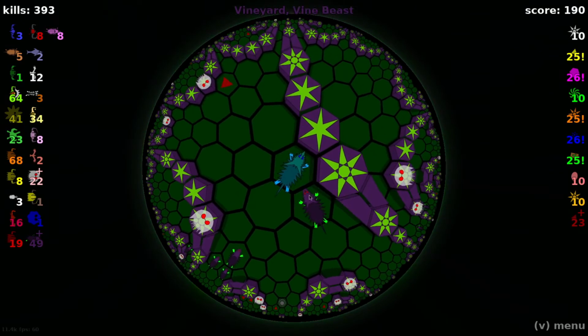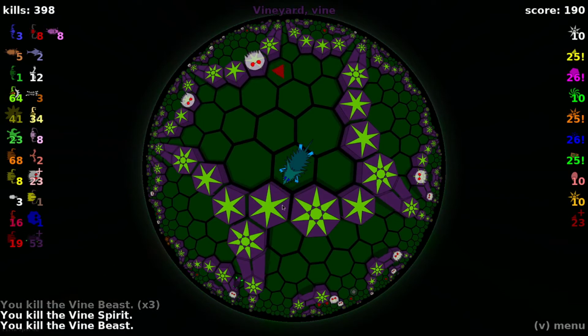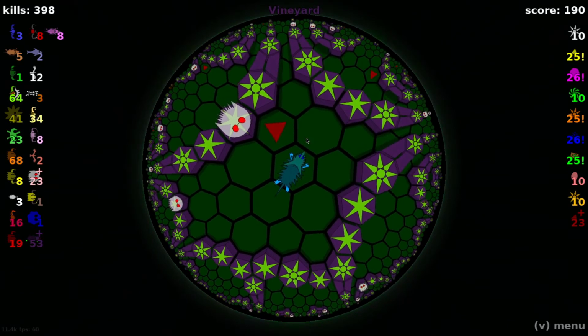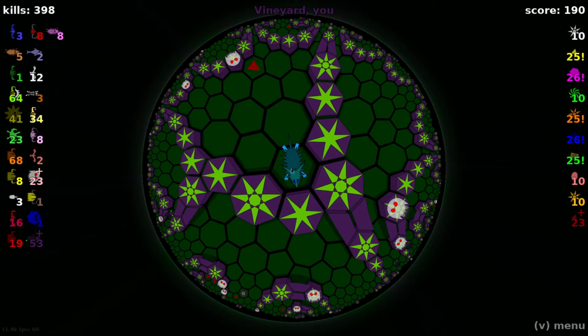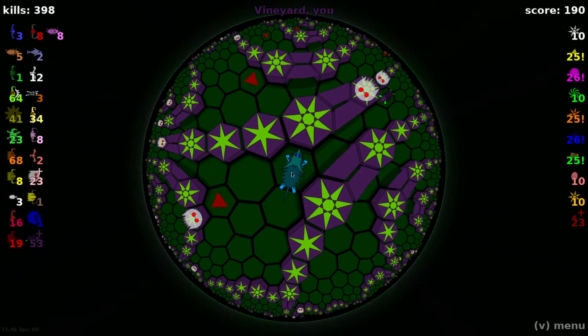Alright, little bit of trouble here. Oh, that was a mistake. I have blocked myself off entirely. Okay. What can we do from here? The easy thing would be to kite a vine spirit, but getting one to spawn can sometimes be difficult. The other is we could just start searching for a different exit.